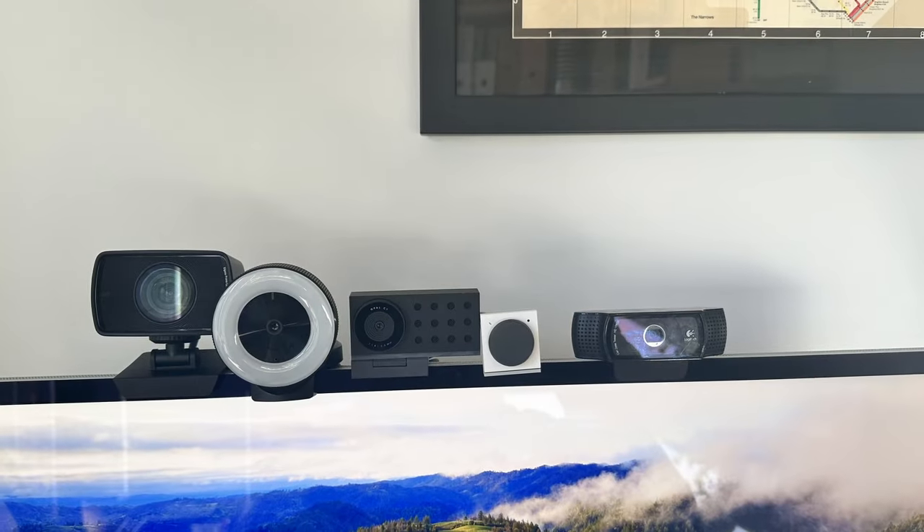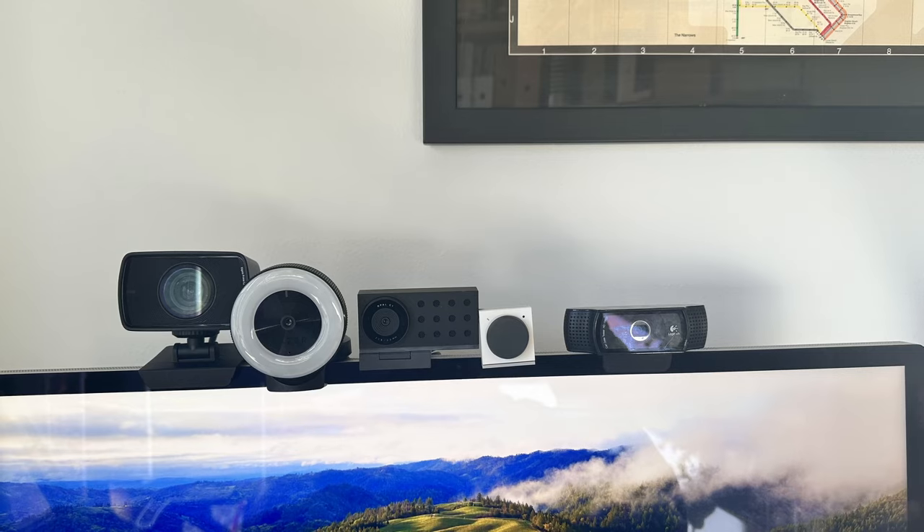This has been a quick glimpse at a couple of popular webcams and a little overview of where quality has been over the last 10 years. Do yourself a favor — take a look at the images, see what you like, and compare it to what you've got now. If you don't have at least that level of standard, or you're still using the standard camera that came with your laptop, upgrade a little bit. It'll be worth it. Hopefully this has been helpful. Thanks a lot.